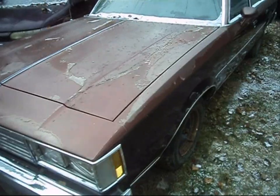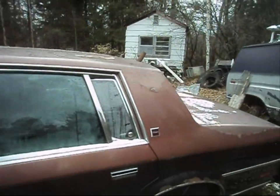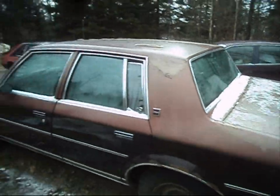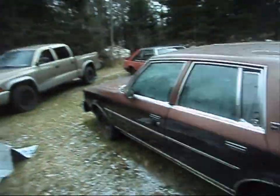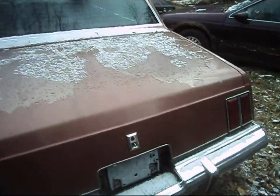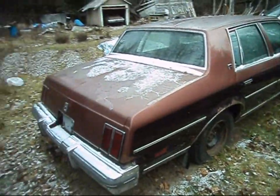That usually makes vehicles start around here anyway. We'll go ahead and see if we got her — got some ignition. Let me give you guys a quick walk-around of the car. This car has developed quite a bit of hate; you guys are really hateful. A lot of you think that I can't do anything with this — well, I beg to differ, and actually about a hundred, maybe even a thousand other people do as well.